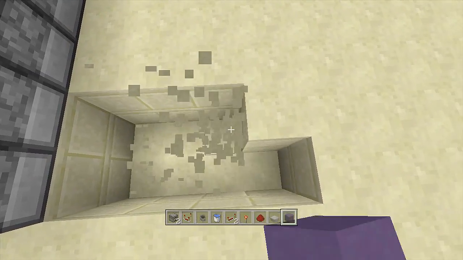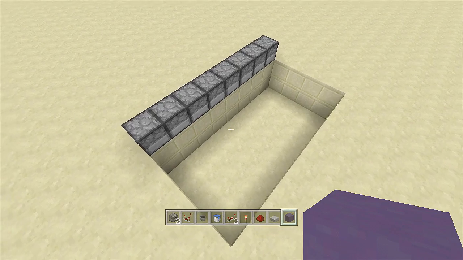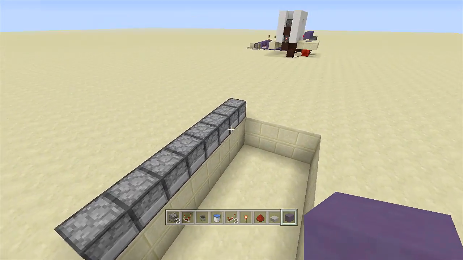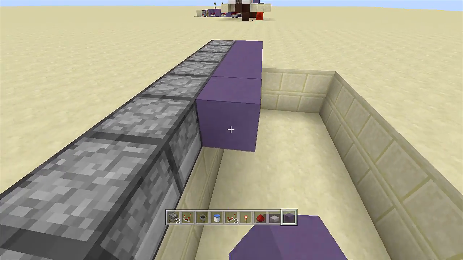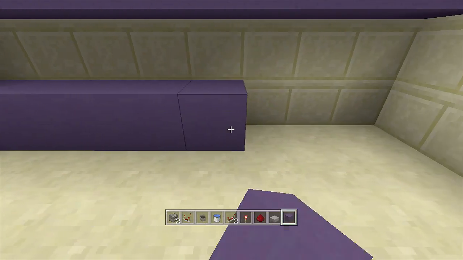So I'm probably just gonna speed up the video right here so I don't have to take 7 years making this video. So once you dug out your 4 by 8 spacing and dug down 2, we're gonna come behind our furnaces and place blocks behind our furnaces. So go into sneak mode, place down your first block, and then go ahead and just place a line of blocks behind your furnaces.